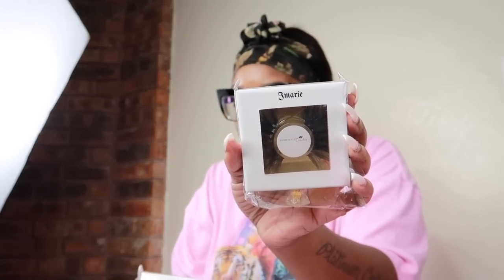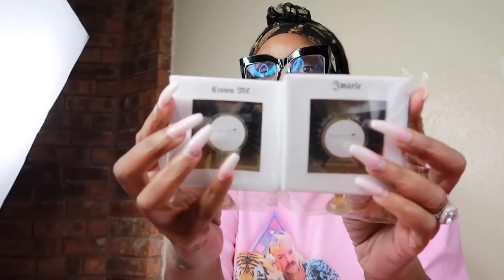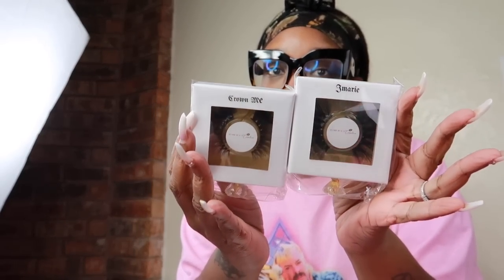Oh yes. Y'all know I love slides, honey. Look at her little custom packaging. Her custom. I hate when people say, look at her little house or her little car. It just seems derogatory to me. 2 pair of lashes. Whoa, these are cute. See if the stat. This is J Marie. And this is Crown Me. That is. Because I'm a queen. Yep. Crown Me.